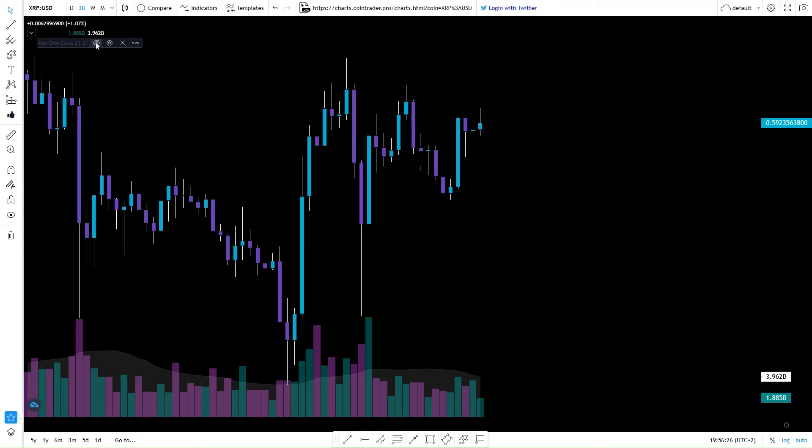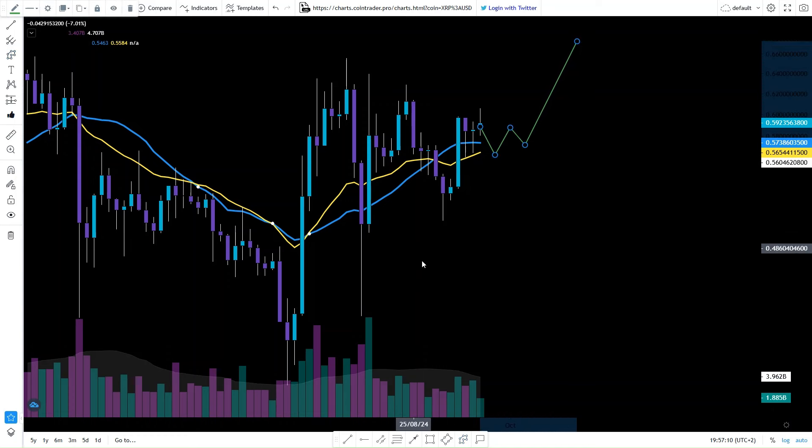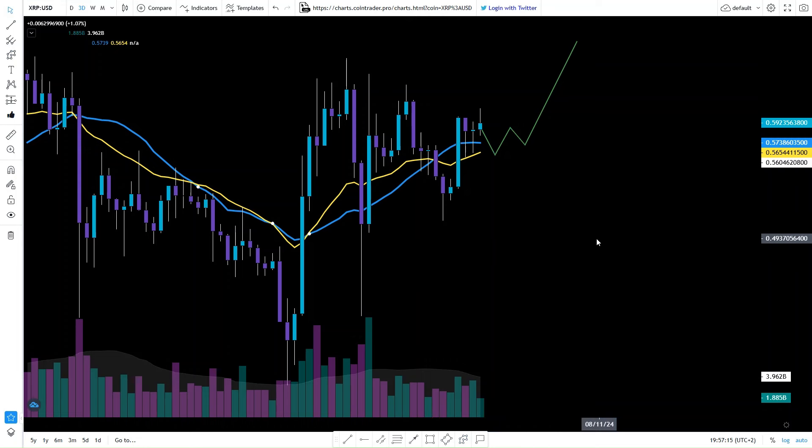Now let me show you the last piece of the puzzle. I use a bin of 21 moving averages — the exponential is yellow, the simple moving average is blue. When the yellow is above the blue we have momentum. Right now the simple moving average is above the exponential one, meaning we don't have the vigor and momentum needed to break the trend line yet. That's why I said this is the third piece of the puzzle — we could still be consolidating.